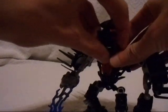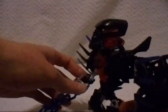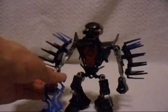And of course, since this is a mask that was introduced in Bionicle with Hydraxon, and the connection point is added here, the Glatorian head had to be adjusted so that the mask would be facing up the right way. And of course the actual Von Nebula set has this also. So, that is about all that I have to say about my Von Ness MOC.